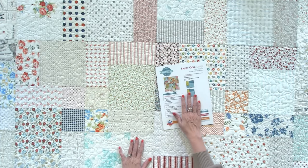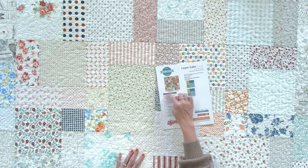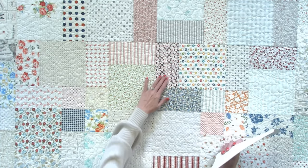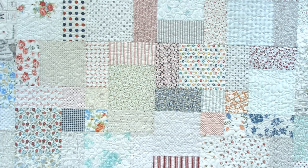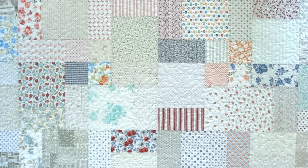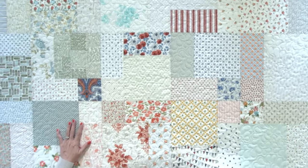So I've always loved the Layer Cake Loop pattern. I also love the Layer Cake Lemonade pattern. But I took the Layer Cake Loop, I made the lap size, which is bigger than this, it's 72 inches square, and I basically just used all kinds of low volumes, and you're gonna see you got blues, reds, pinks, creams, whites, it's a crazy hot mess. But I think it looks good all together.